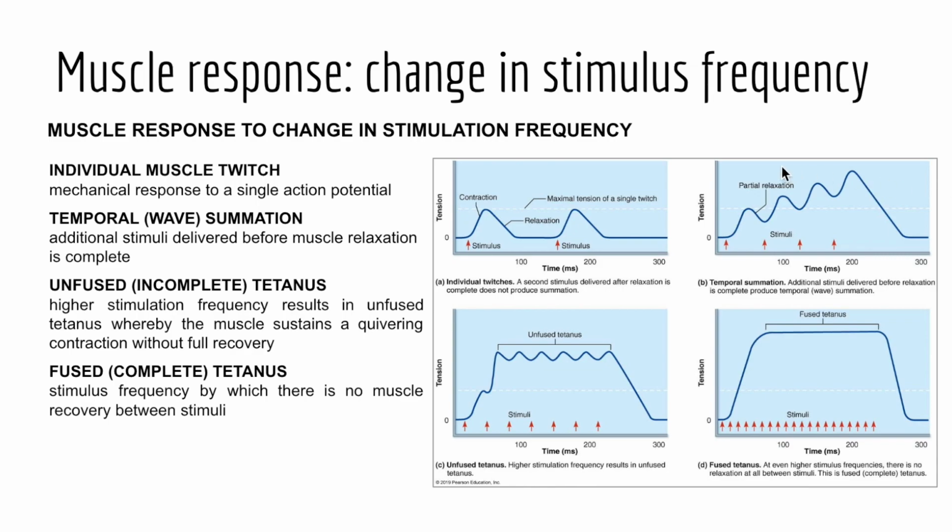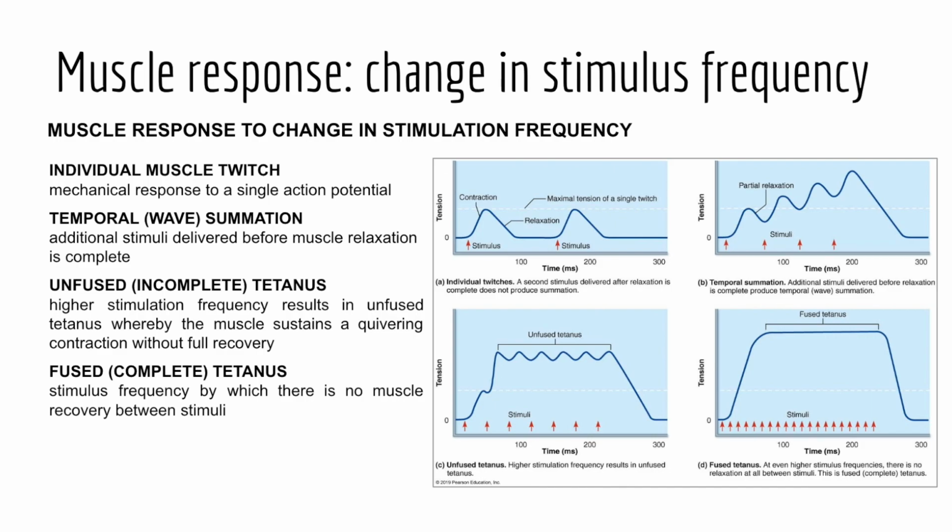So let's go ahead and turn to the next slide to look at this in more detail. I want you to go ahead and consider these graphs here. But first of all, recall from an earlier slide the idea of a muscle twitch. An individual muscle twitch is the mechanical response to a single action potential. And this is a good example of one twitch. So we have one stimulus event, our muscle fiber relaxes, and we have another event. As frequency is changed, these graphs are going to represent the progressive increase in frequency.